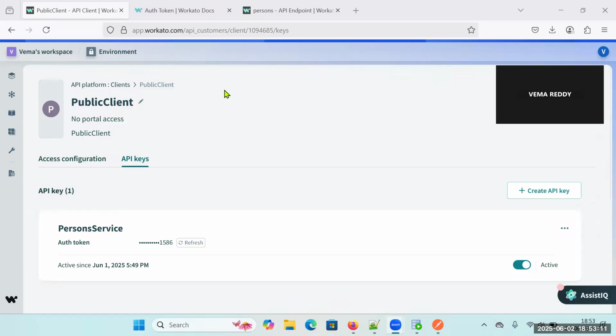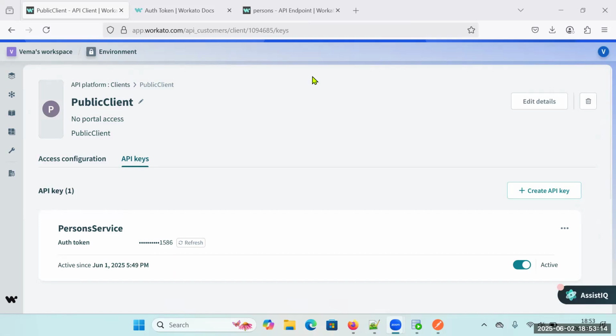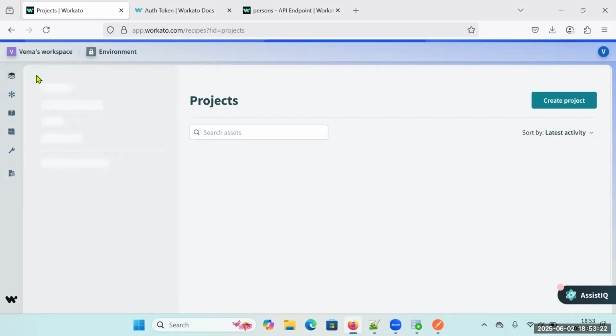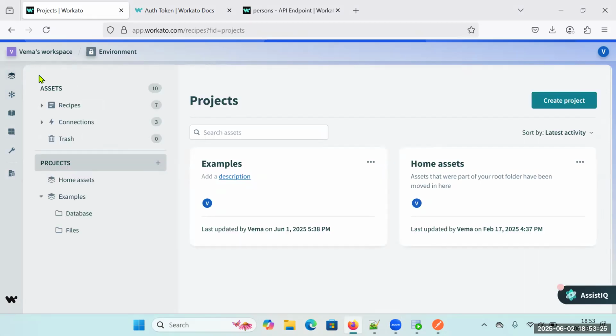So today we will see how we can create a REST web service with Workato. To save time, I have already created the setup and everything. I have also created the end-to-end example. First, I will start with a demo of how this API works, and then we will build it similarly from scratch and run it end to end.